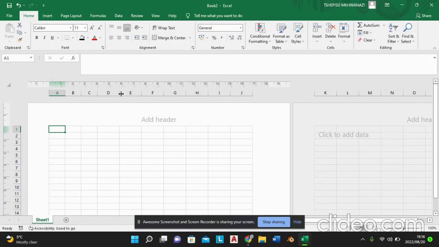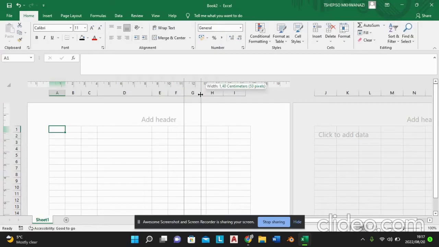Here we have 170 pixels, and this is our description column. Also here we're going to have 50 pixels. Just repeat the process: 50 pixels, 50 pixels, and 50 pixels.